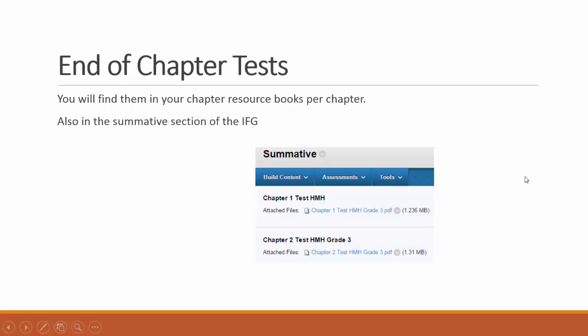And lastly, in the summative section of the testing, I placed all of the end of the year chapter tests. As we learned in the training, they're in the chapter resource books, and when you go online and you look in the chapter resource books, it has the vocabulary and has the enrich pages and the reteach pages, and to have to go through all of that and then extract the pages, I thought it was a little bit cumbersome, so I thought I would do that for you. So know that they will be available and in there for you as soon as the new rollout to the Instructional Focus Guide is provided for you before the beginning of the school year.